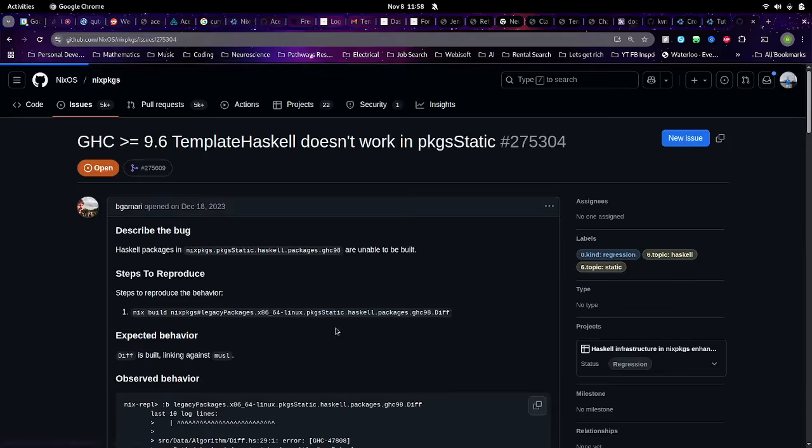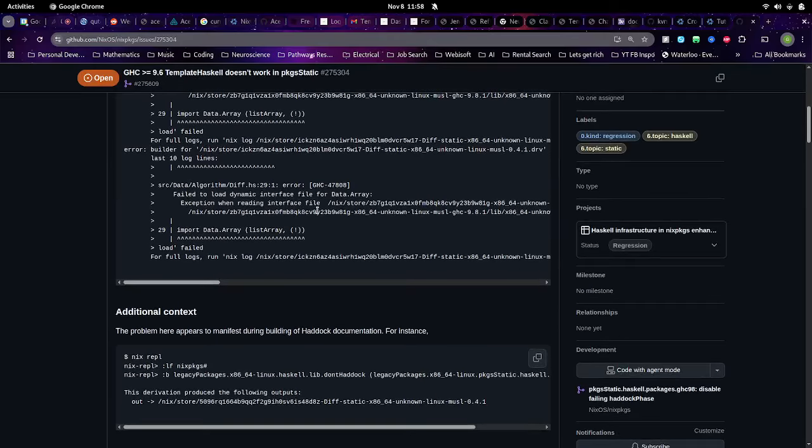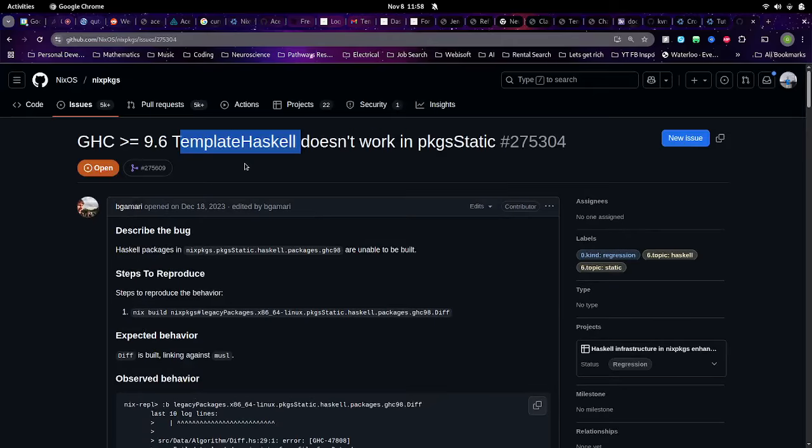Haskell does not work, and I just see Template Haskell as a culprit everywhere, and I'm like, why is that? I see people really frustrated by Template Haskell, and then there's me, using Template Haskell for Clash, and there's a lot to it, and I'm like, well, why does it matter in the context of Nix? That just feels strange to me.